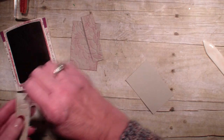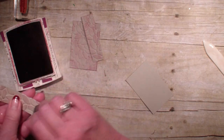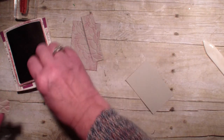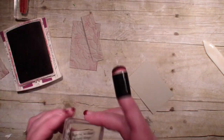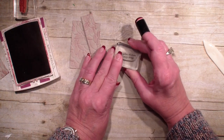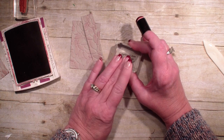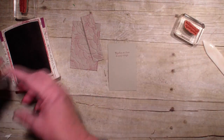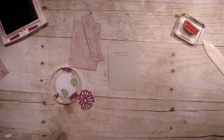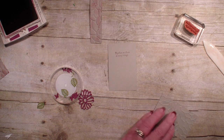Now I stamped on the front of the card one of the verses that says, what does it say? It says, "I'm lucky to have a good friend like you." And so on the inside, I'm going to stamp, "Together we share so many things." I have many special friends that I do share some very special things with them. So I've got that. I have already taken and die cut some images for this card. So we're going to go ahead and put the card together.